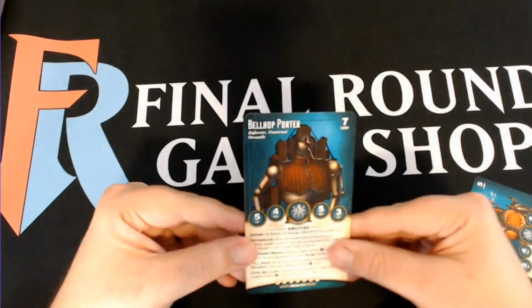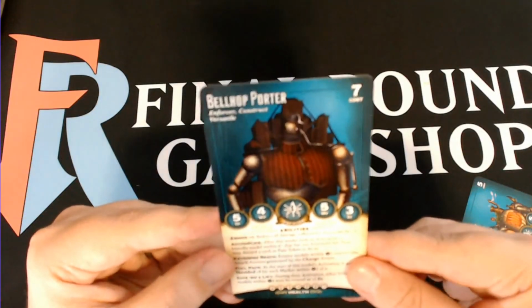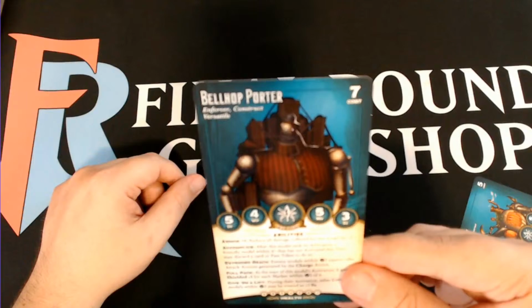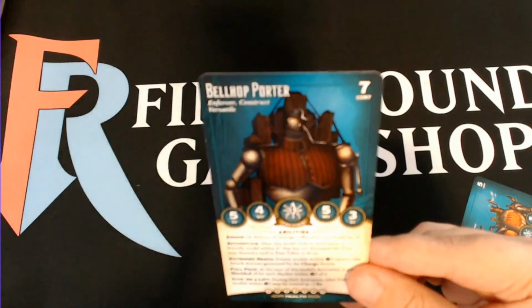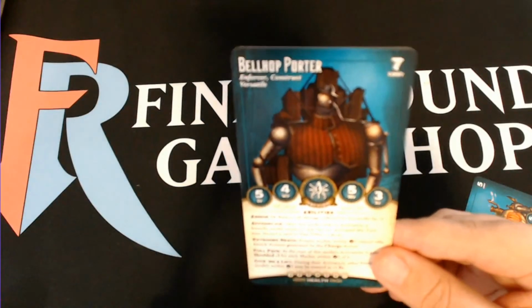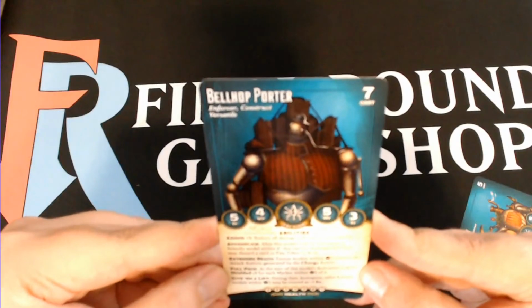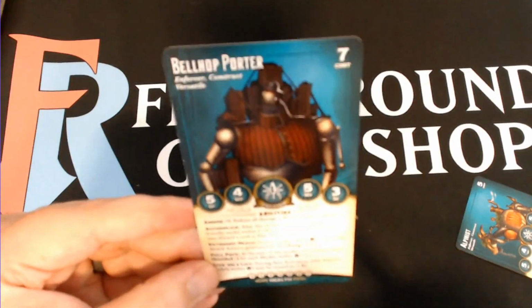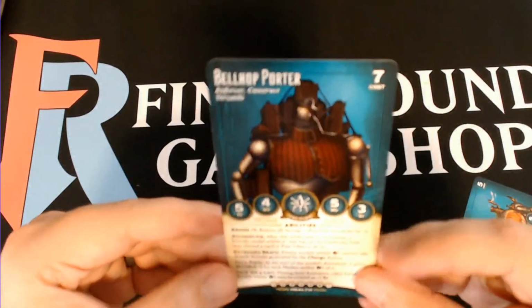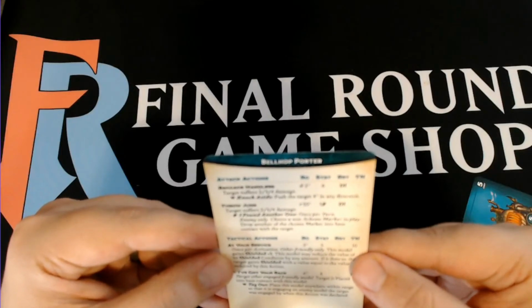Bellhop porter just looks cool. Like I said, he's a robot butler. Let's see, anything kind of cool on him. He has accomplice, extended reach, so charge actions don't do a ton against him. Let's see here. Oh yeah, he gives out shielding, right? At the start of this model's activation, it gains shielded. Oh, it gains shielded. I thought there was something where he kind of gave it out. Other friendly model, this model gains shielded.